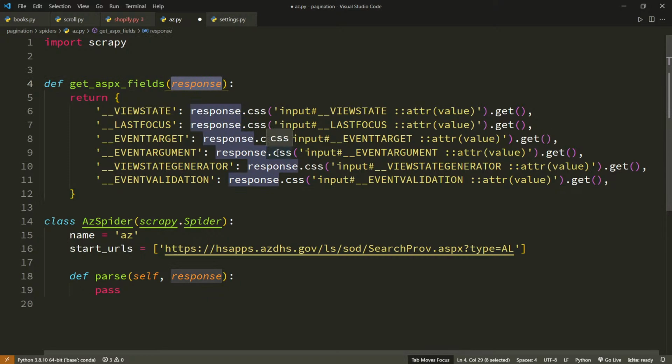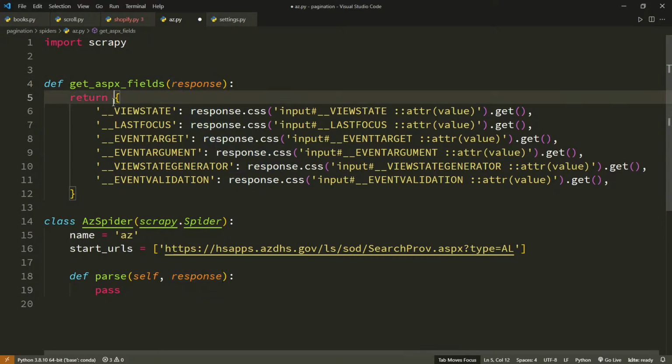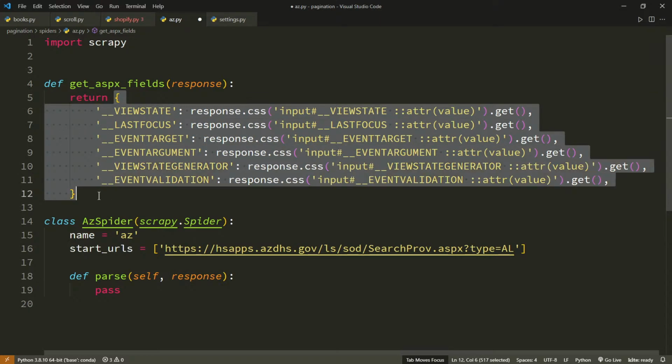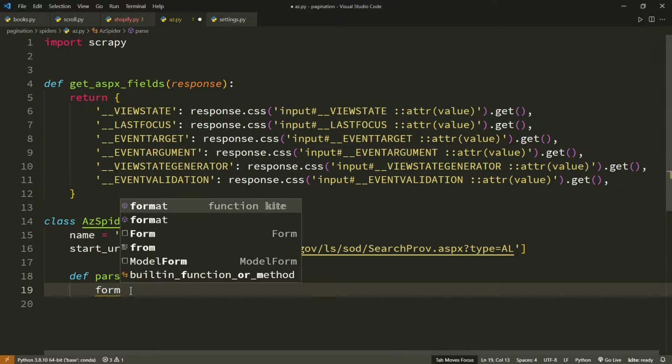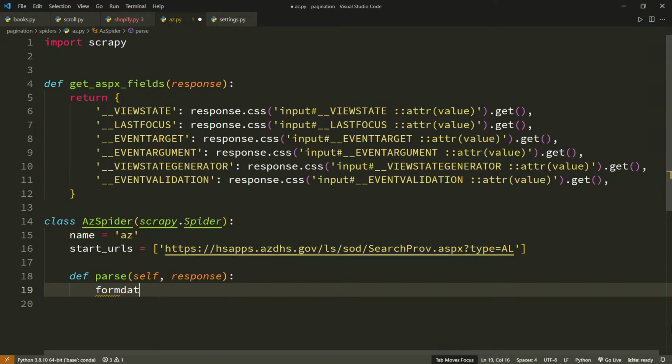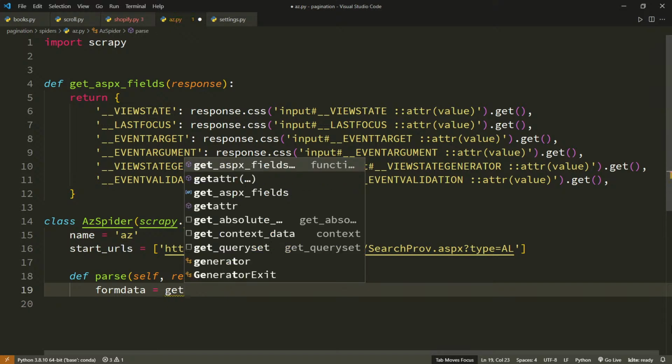If you have other fields, you can get those too, and it returns a dictionary. With this dictionary you can create a new variable, form data, which is get ASPX fields and pass in this response. So you'll have a dictionary here, and later you can add all the additional fields that you have to send.